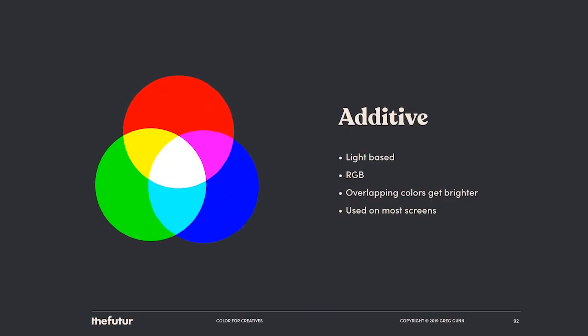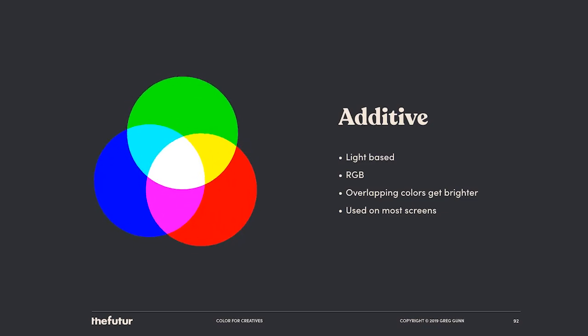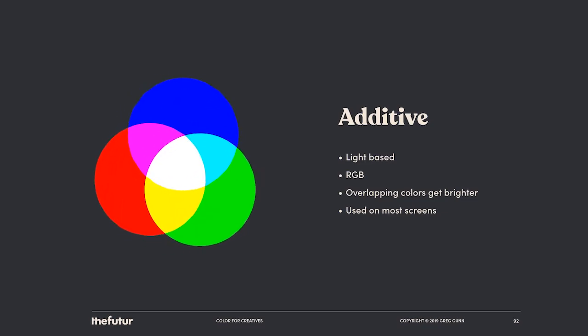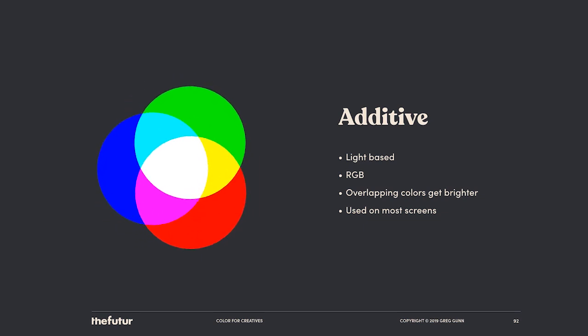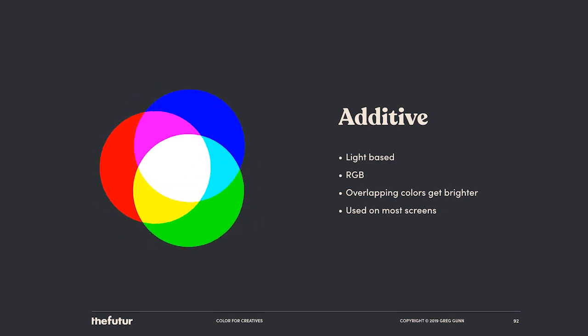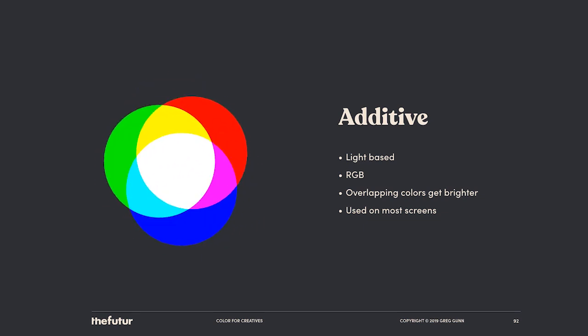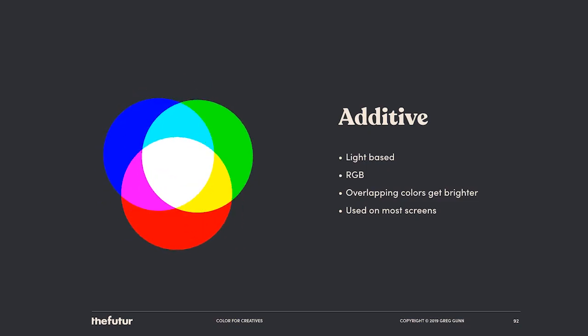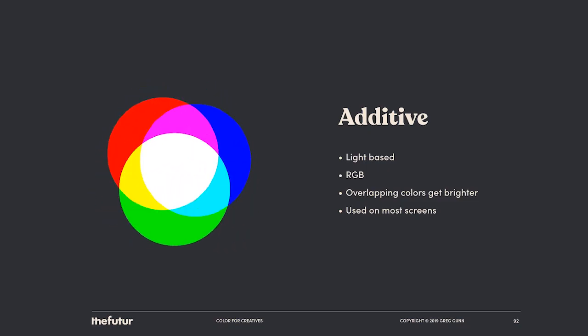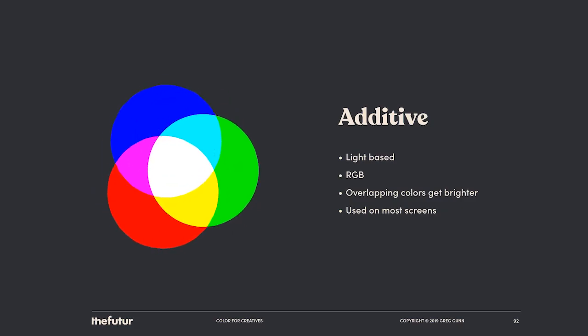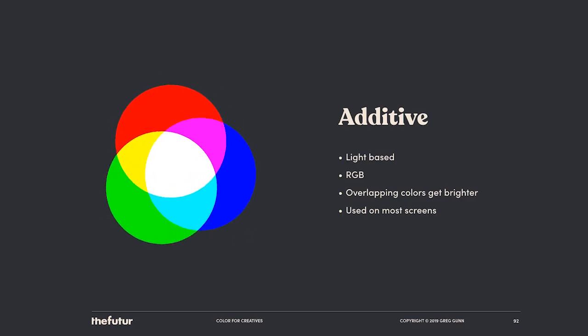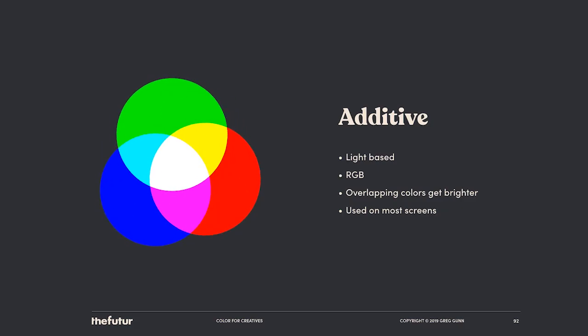All right, let's get some basics out of the way. Now there are two color modes that you need to know and understand. The first one is called additive. Now additive is a light-based color mode and probably the one you're most familiar with. So as colors overlap, they become brighter and brighter and ultimately get very close to white. So RGB is additive and it's used on just about every screen we enjoy staring at so much. Now additive color is great for bright, saturated, and even neon colors because it has a very wide range.